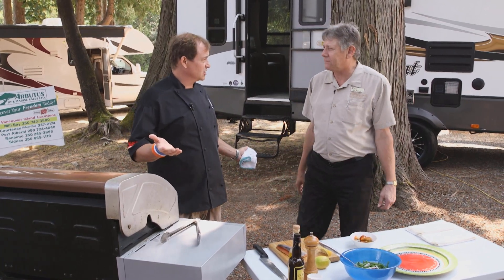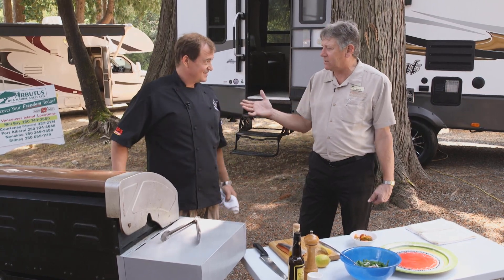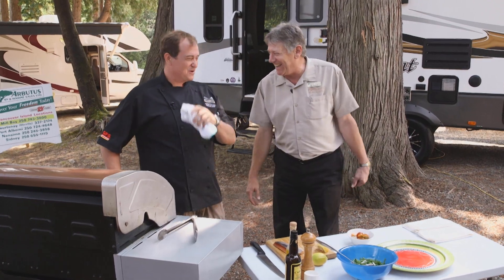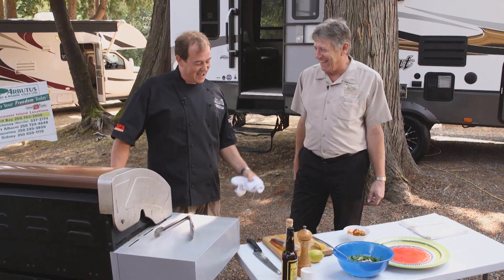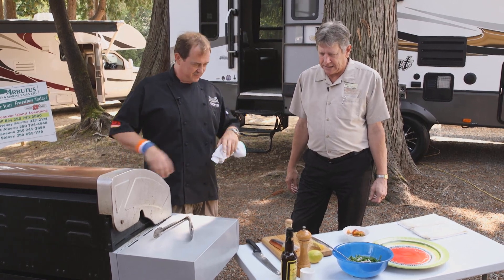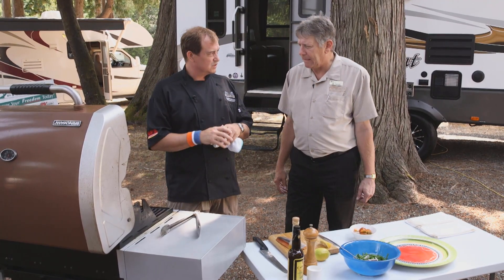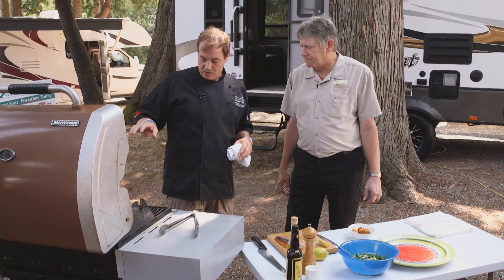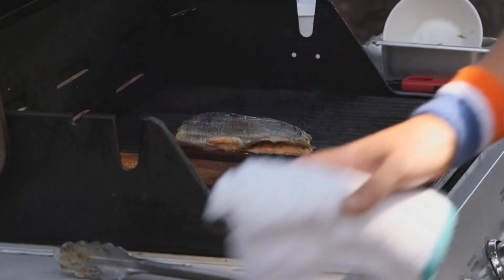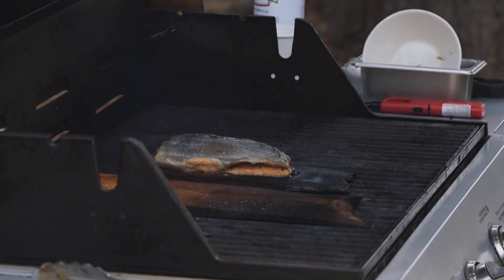When you're camping in luxury, you've got to be eating in luxury too. So today's menu has cedar plank trout. We've got some fresh lake trout, head off and de-boned — you can ask the fishmonger to do that. The first thing we need are our cedar planks that we soaked overnight so they won't turn to ashes right away. We want to get that started because we're using trout, which is a fairly thin fish, so we want it already at the point where it's smoking.